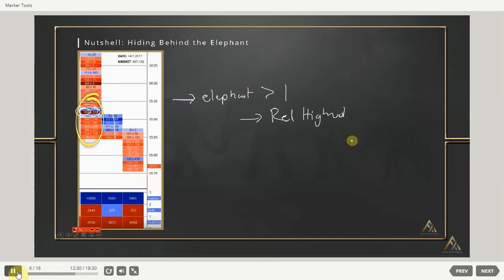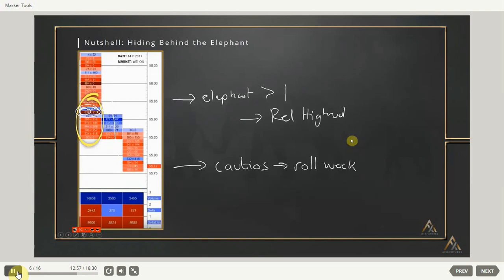Now, one thing I do want to point out, be very cautious. Okay, be very, very cautious trading this strategy in roll week. Okay, in fact, don't even bother with this trade strategy. Why? Because contracts are rolling. You're going to see a lot of potential elephants, and a lot of them are actually not elephants. They just simply roll. So just bear that in mind. Also, things like OPEX. Things like month end, be cautious trading them.